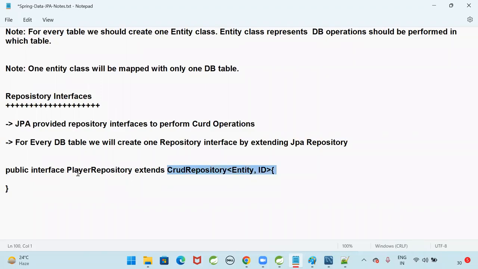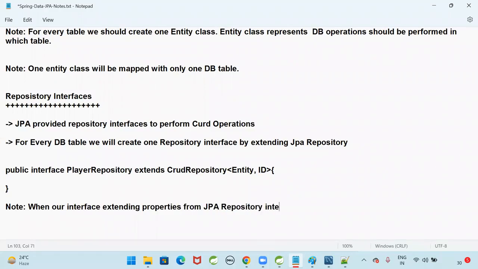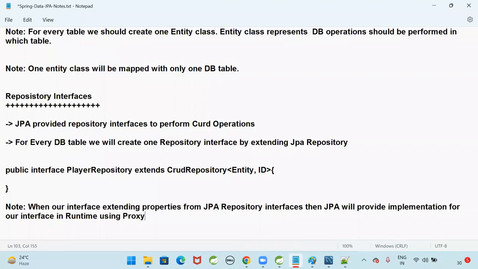Note, when our interface extends properties from JPA repository interfaces, then JPA will provide the implementation for our interface at runtime using the proxy design pattern.